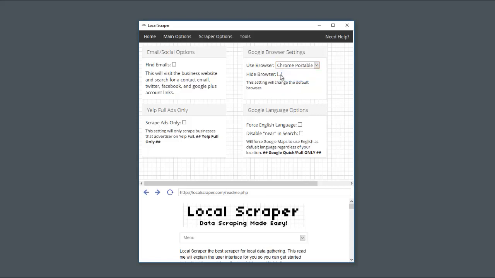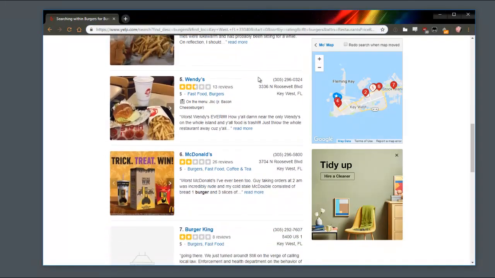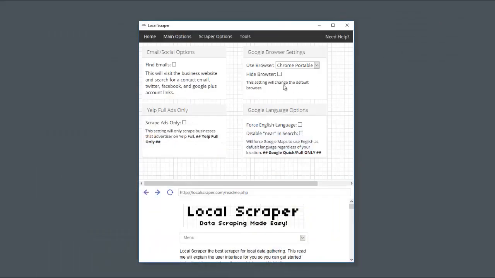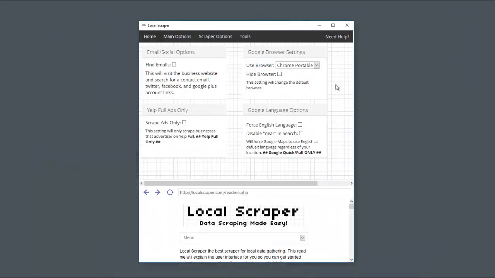Hide browser will do just that. By default, you would click this thing and it would run, and then a browser would pop up like this, and you would see the scraper kind of robotically going through it and doing stuff. If you don't want to see that, you would hit the hide browser button. You have to do this before you start the scraper. If you start the scraper and this thing pops up, you cannot click here to make it go away and the program keep working, because that means you changed where the browser went and the program doesn't know where the browser went. See?